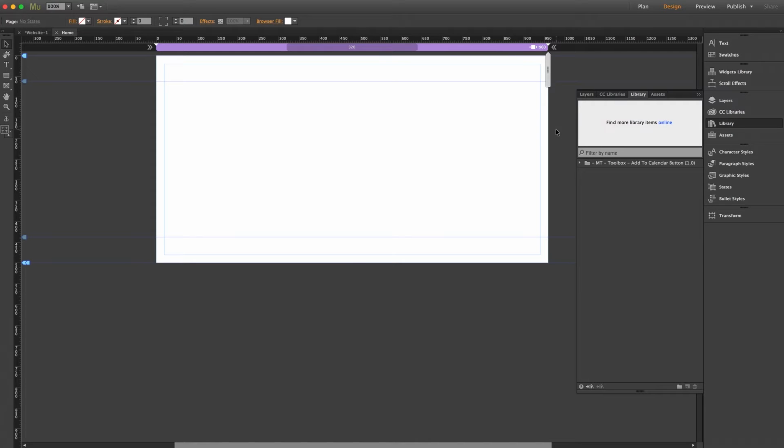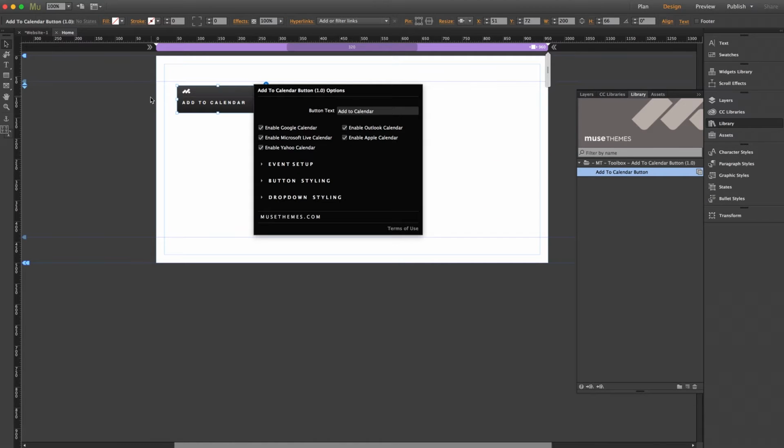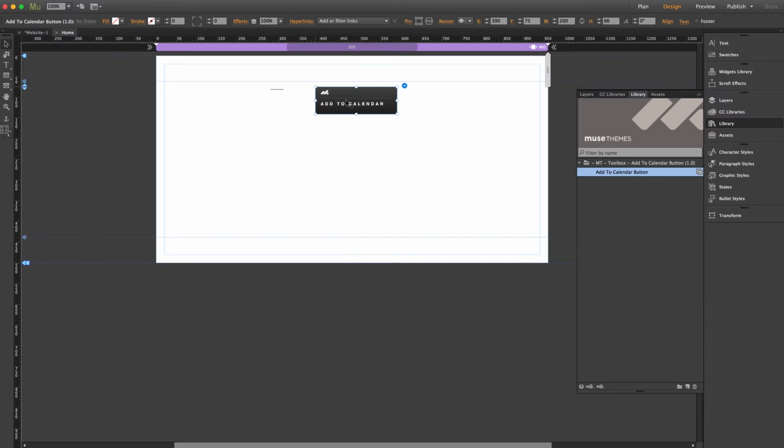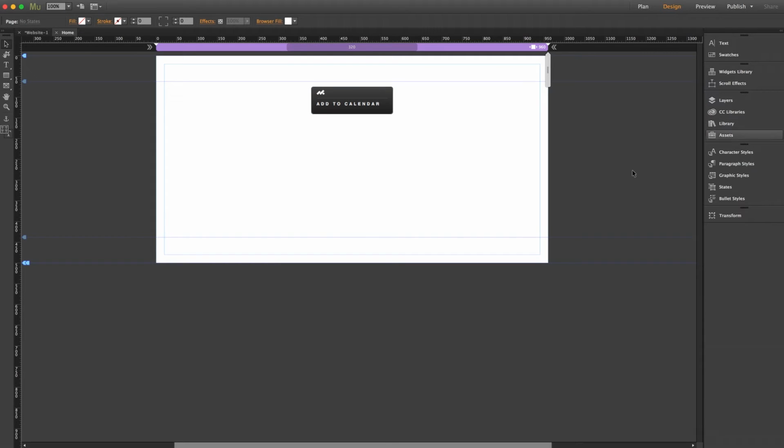I'm just working with a blank page for right now, but I'll go ahead and grab the widget out of my library and drop it straight onto the page. Now this widget component that you're going to get here is your actual button, so it needs to be placed on the page accordingly. You can place it anywhere you want, and you can even pin it anywhere on the page if you like as well. But let's give the page a preview though, before we even do anything.